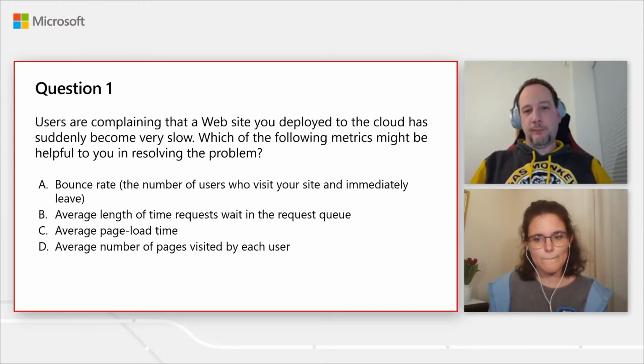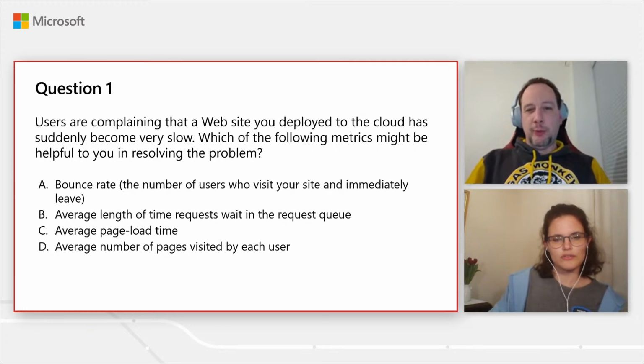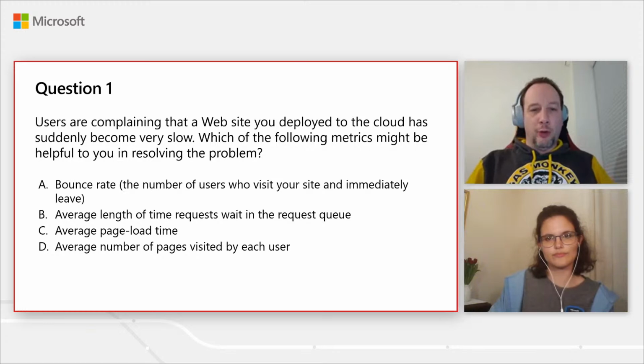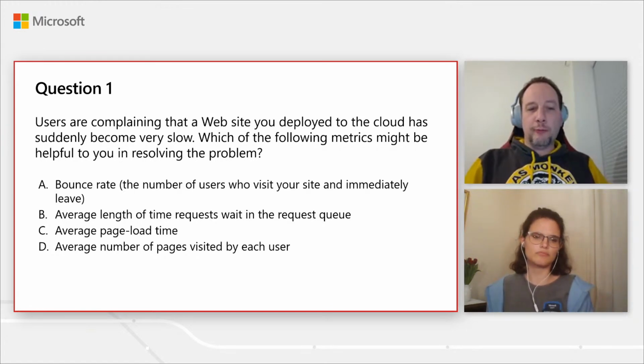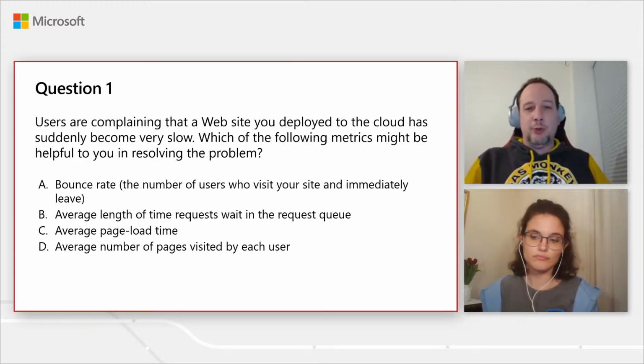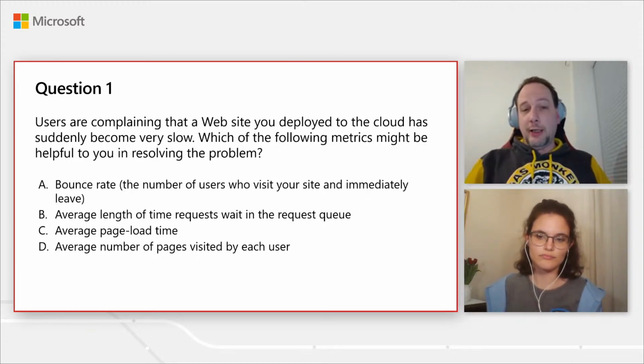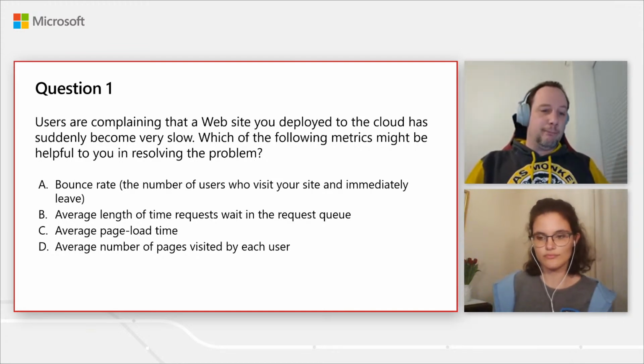Let's see. Well, bounce rate to me feels like somebody's trying to visit the website and immediately leaving, so it's not even giving them the chance to figure out if it's normal performance or slow. So I personally wouldn't go for A. B and C seem reasonable. Yeah, and the number of pages, to me, would feel like they're actually not having any real issues because they're still visiting the website. I'll leave it up to you. You can choose B or C.